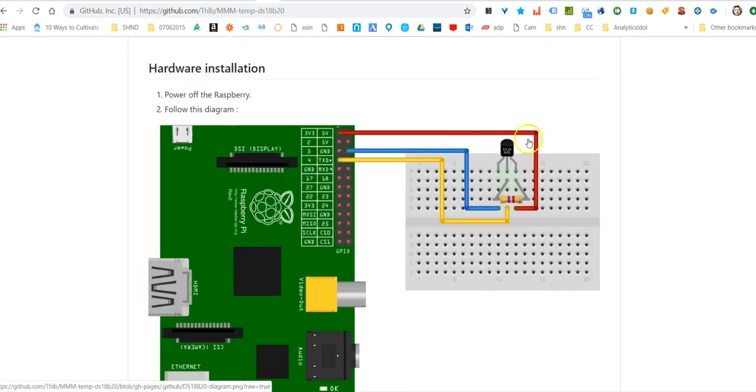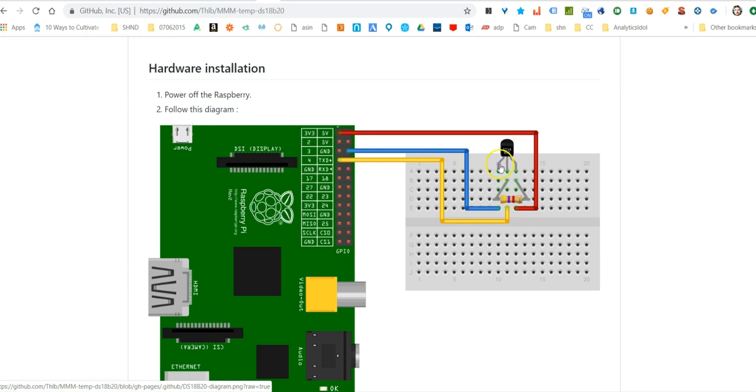Basically, you just need some jumper wires that go from your Raspberry Pi from the 3.3 volt, if you have one temperature sensor, that is, and you have the ground right here, and then this is what's transferring the data, and it goes to GPIO pin number 4. Then you've got a resistor here, a 4.7 ohm resistor, I believe, and I used a 5.1. You can use a 5.1, that's okay.